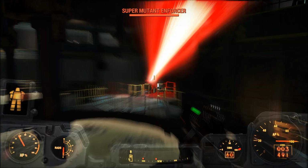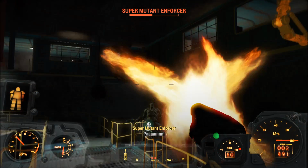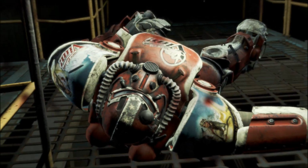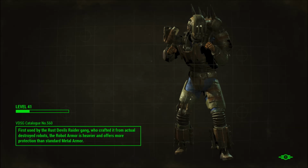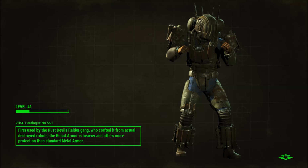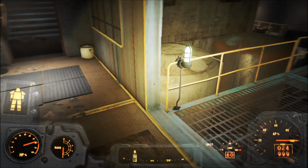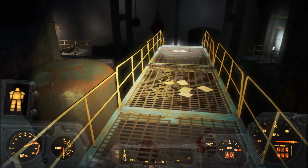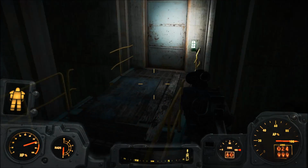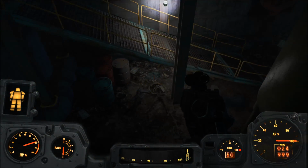Who am I? There you are. Oh, no, no! Oh, come on, I just put a sim pack in. Wait, has he got the, oh, it's got the advertising thing on the shoulder. The girl in the plane, which seems to be the Vim logo. Or that they were trying to push it as the logo. That was the plan, at any rate.